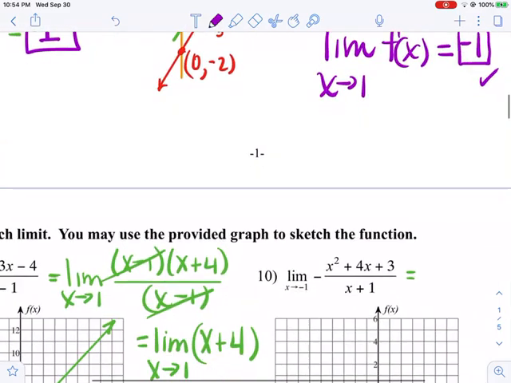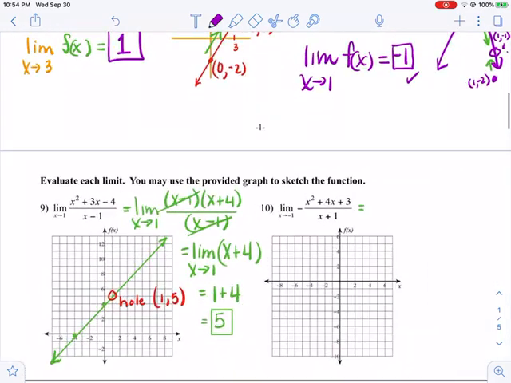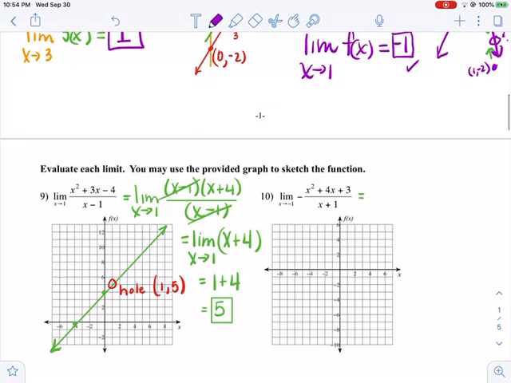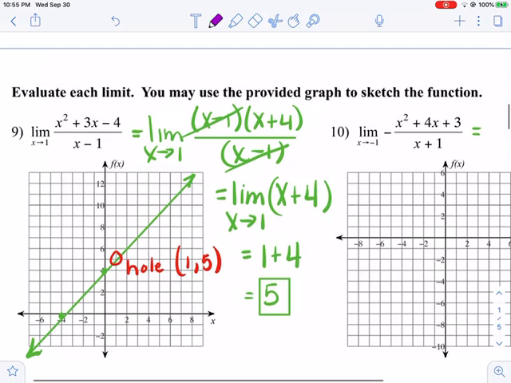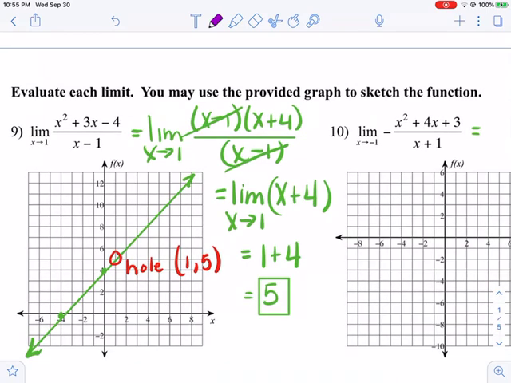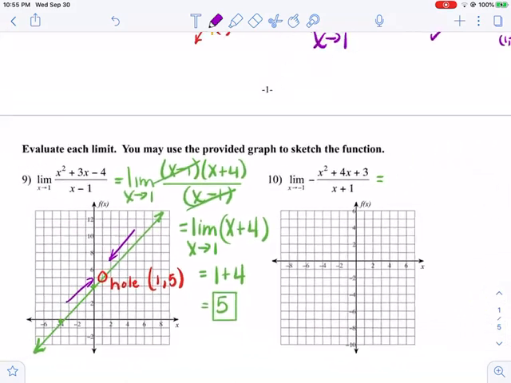And it's right at that hole. So now you have a couple others of these. I'm just going to remind you to remember to factor as you're looking at the rational expressions. Some of these are a little bit of a review from yesterday's lesson. But here I'm going to do the same thing. And the answer is 5 here. Pretty easy, pretty nice. You see, it doesn't affect the limit from the left and the right. As you're approaching 1, it's still going to be 5.